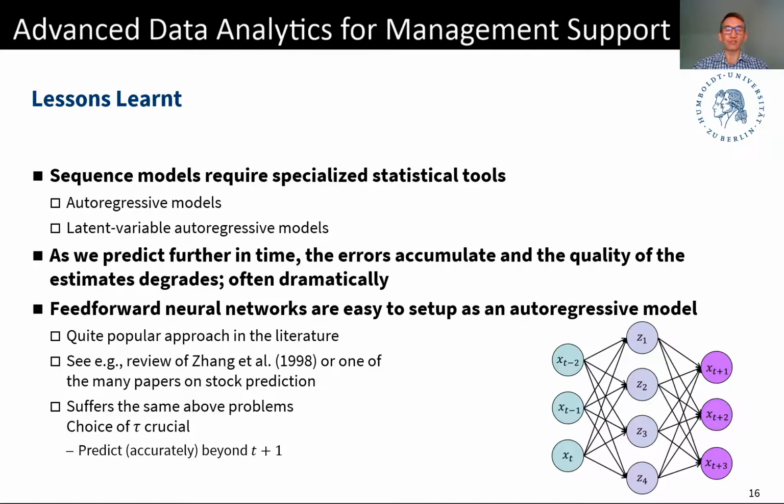recurrent neural networks. And we have also seen that at least for the auto-regressive model, the further we predict in time, the more difficult it gets. And well, spoiler alert, latent variable models are clearly not robust toward this problem of error accumulation. It holds true in general that forecasting longer periods in time is complicated.